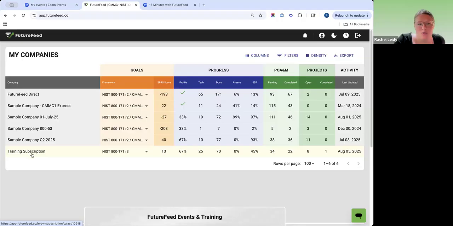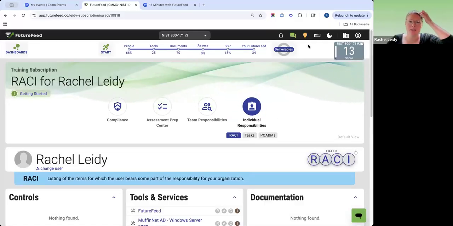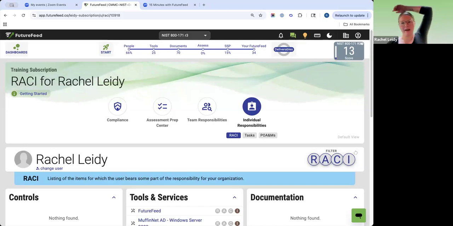And a template subscription is essentially a blank environment that you fill out and populate. Let me click into this one. So let's pretend that this is the template subscription environment.